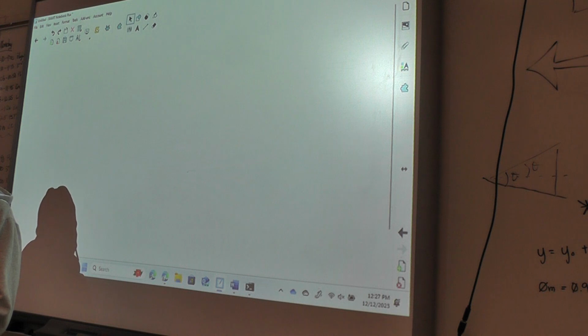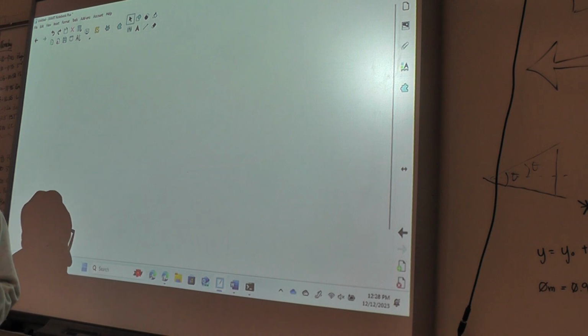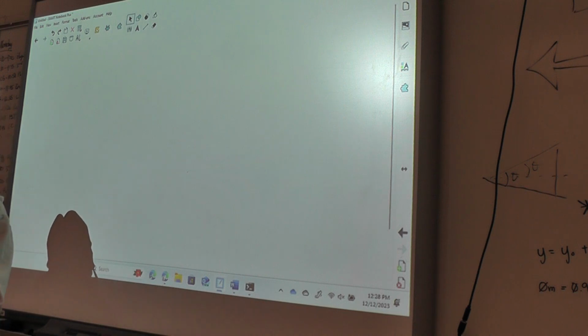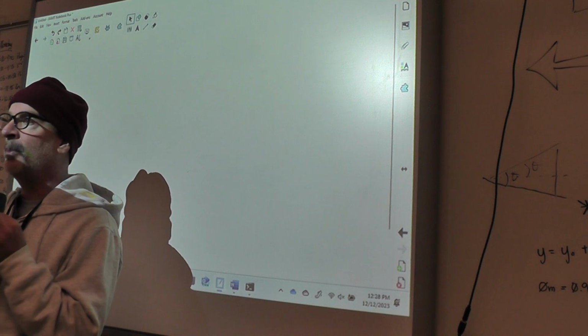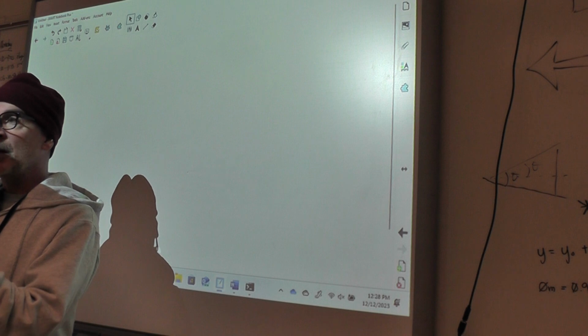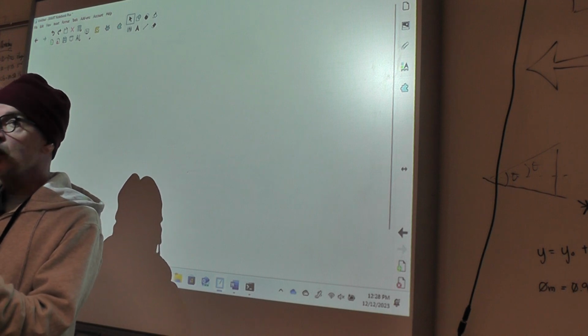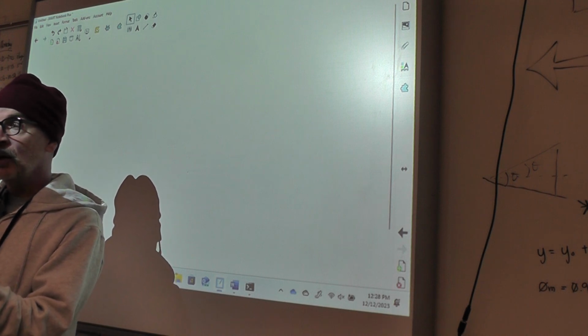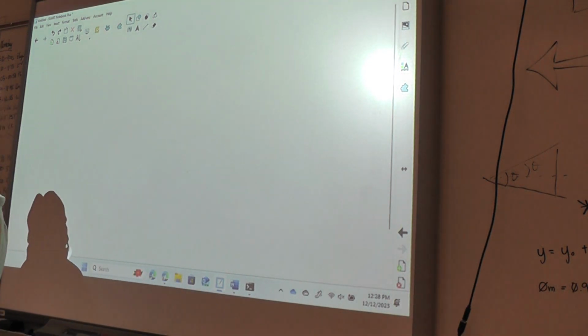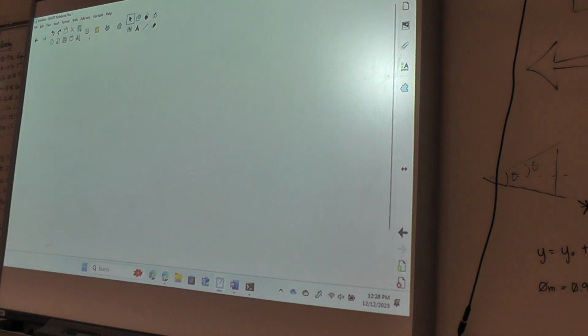Physics Toolbox is an app. You can get it for both kinds of phones, and there's an option on there that says inclinometer. It'll tell you the angle, and you just have to be careful because most of your phones, like mine, have the camera bump. So if you lay your phone down flat on a surface that is perfectly horizontal, your phone isn't perfectly horizontal. It's at an angle. So you have to figure out how to compensate for that.